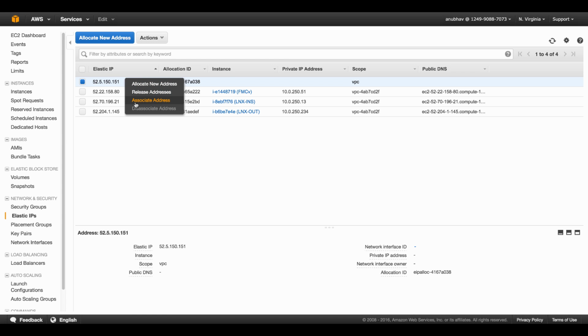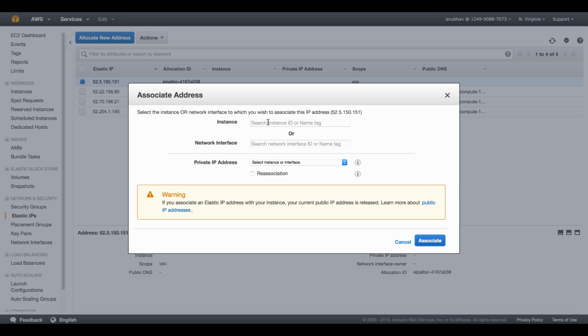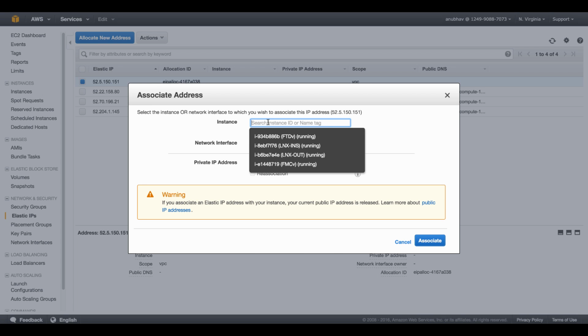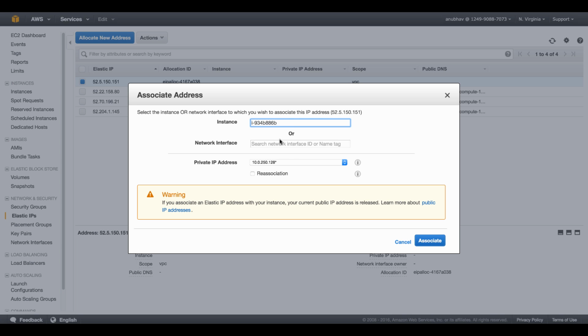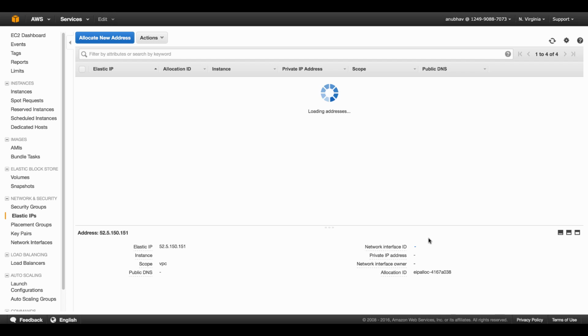I will associate the second address as well. The second address, I'm going to associate it with FTD. So here is a drop down menu. We need to make sure that it is being assigned to .50. That's the management IP address, and .122 is assigned to the second management interface. So there is no use of this interface, but I'm going to use 250.50 for now, and I will click on associate.